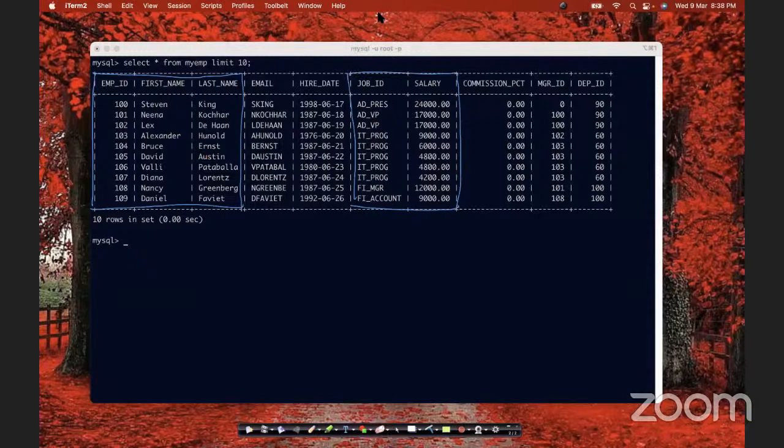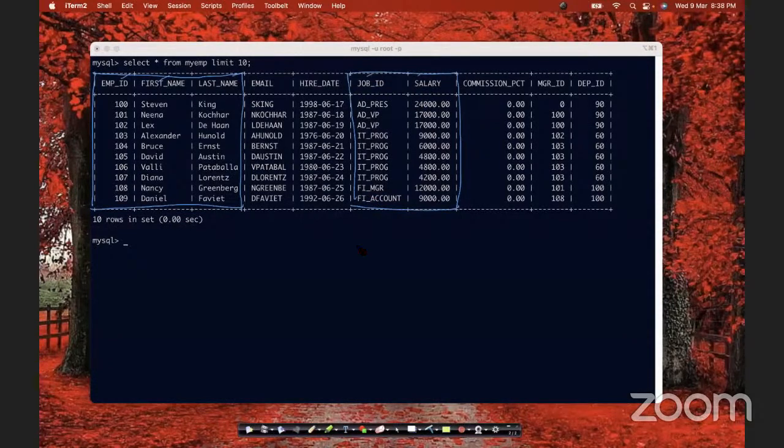right? Yeah, it's like a virtual table. Yes. Right. So I want to look at only this part of the data. Obviously, you can do a select, right? So you can say select employee ID, first name, last name, and job ID and salary.